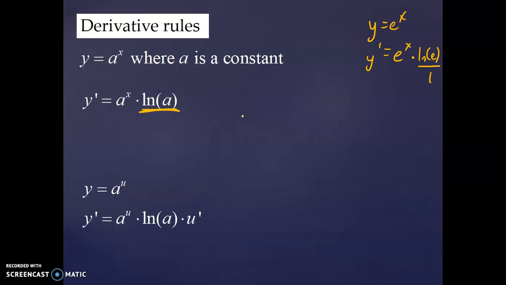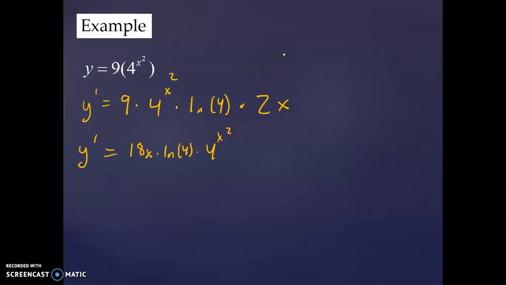Other than the new rules on cosecant and secant, we also learned the derivative of a to the power of x. We already knew e to the power of x, and really it's the same rule, which is you have to multiply by the natural log of the base if a is any constant other than e. And really it's the same thing as if we're doing it by e, because the natural log of e is just 1. This is just the chain rule down here. So these were the new rules we learned regarding exponentials.